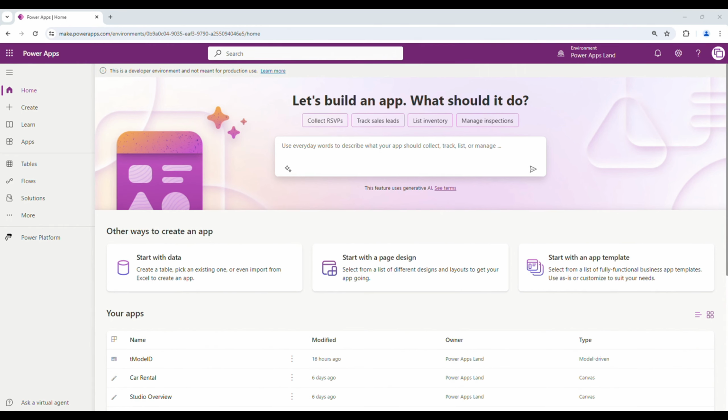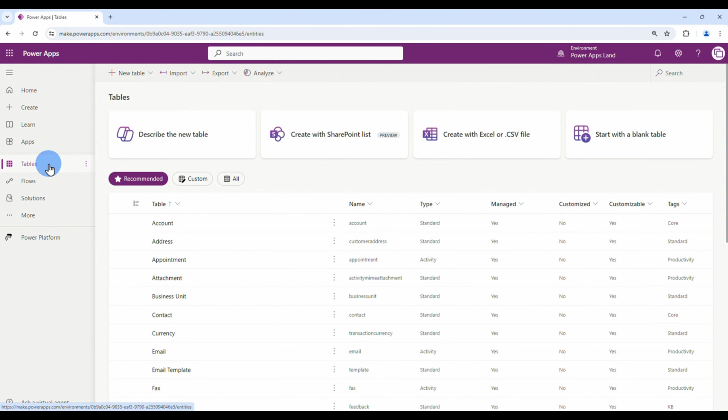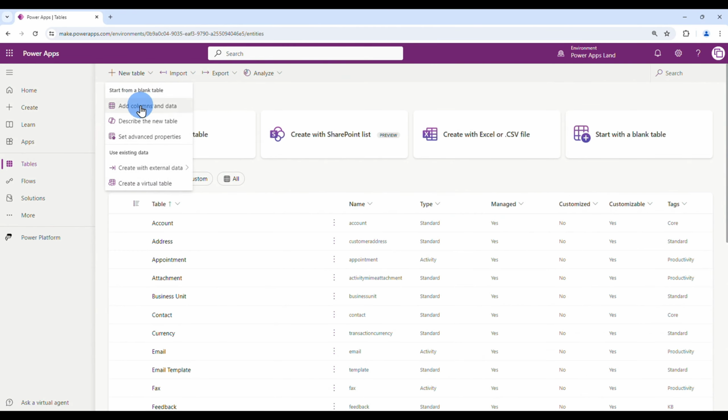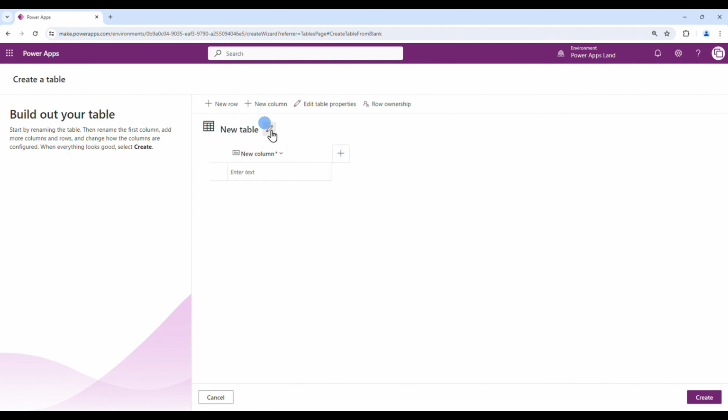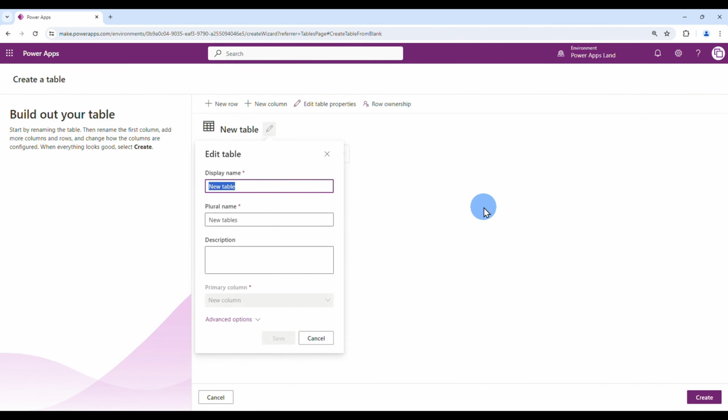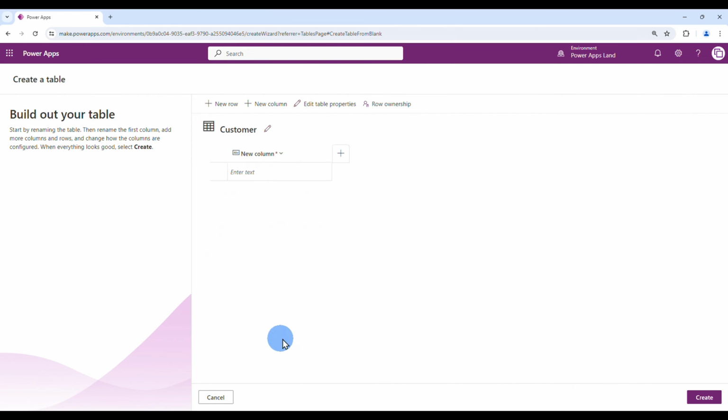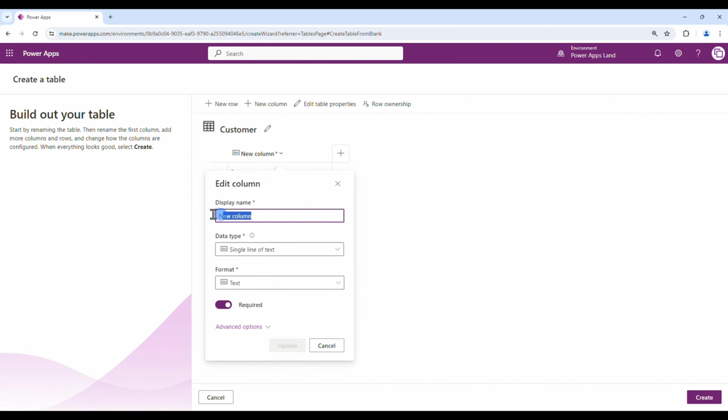To create a table on Dataverse, go to Tables, click New Table, Add Columns and Data. Here we're going to call this first table Customer, plural customers. Click Save. The first column we're going to call Customer, which is the customer name.